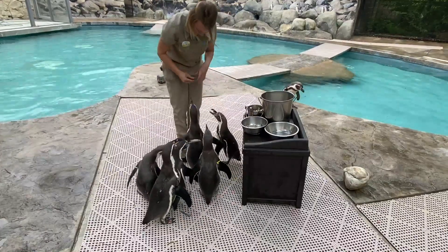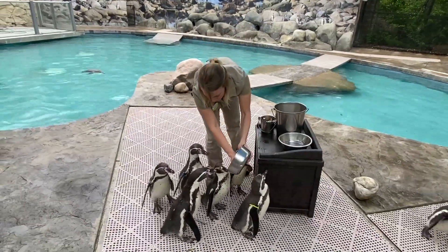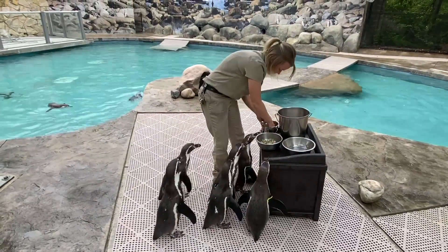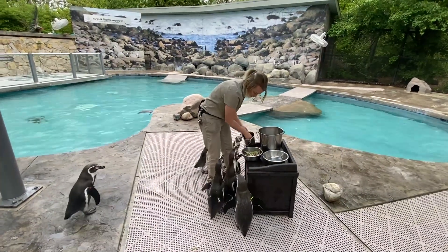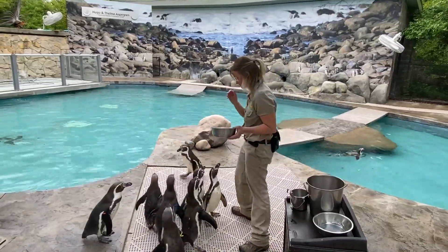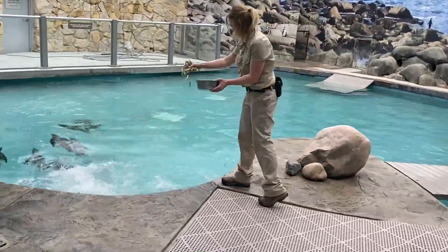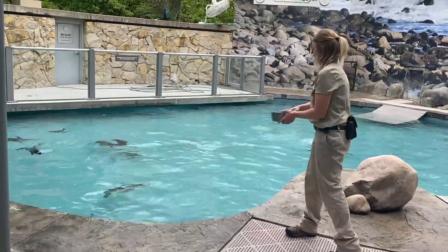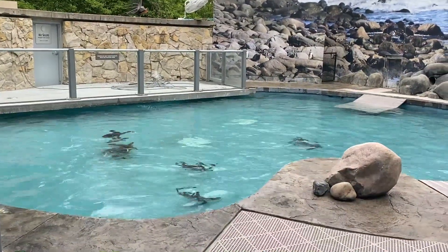Now we're going to have some fun, and I hope you're excited. We did throw some fish in the pool in a previous video, and now we're going to toss some silversides — their snack fish — and watch them go crazy for it. Don't you guys go crazy for your snacks as well? Well, these guys are going to go crazy too. All right, penguins, are we ready to have some fun? Go! Not one penguin doesn't like their silversides — that is a favorite for all of them, I can tell you that.